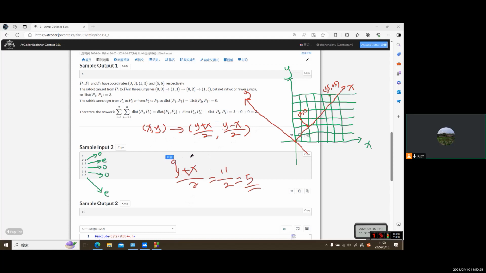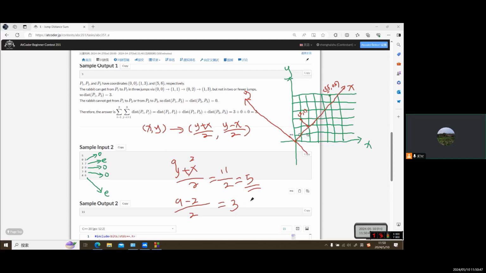If y is 9 and x is 2, then 9 minus 2 is 7, divided by 2 is 3.5. x moves half of the grid, and 3 moves half of the unit.